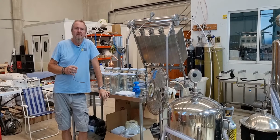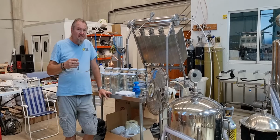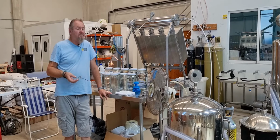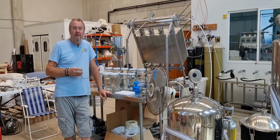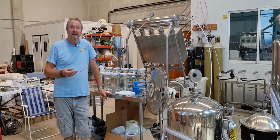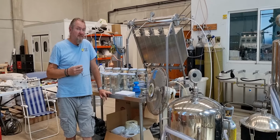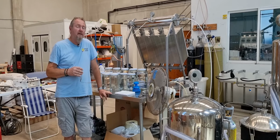So that was the prep work we did off camera. Since then, I've reassembled the still. It's back into reflux mode. I've got my sight glass, 4 bubble plates, a deflegmator, and then, of course, the product condenser and the parrot. So we're all set up now to do the spirit run.